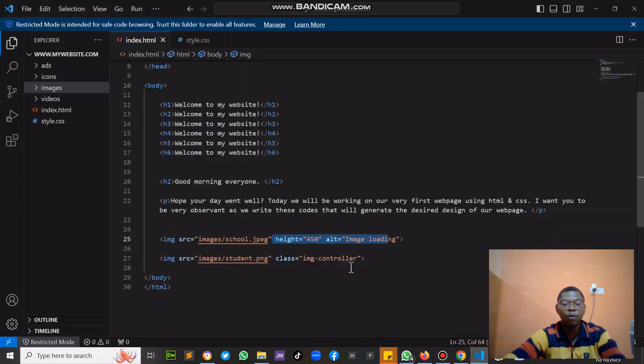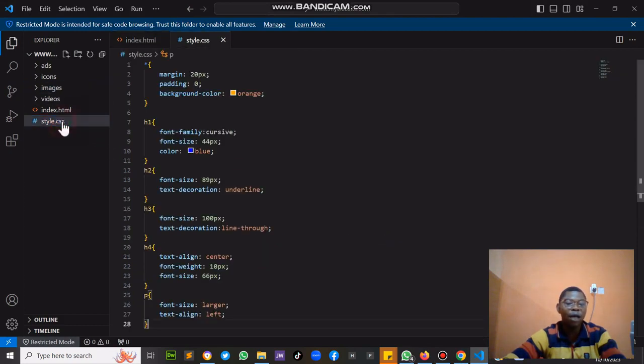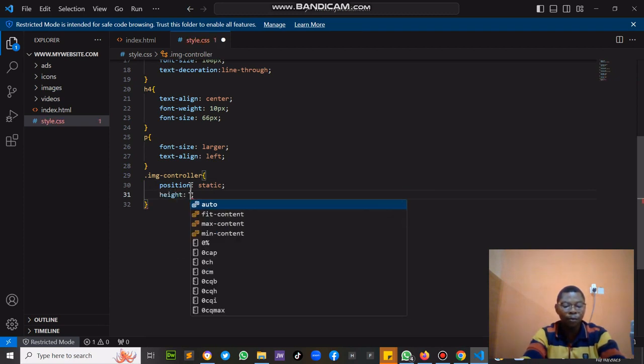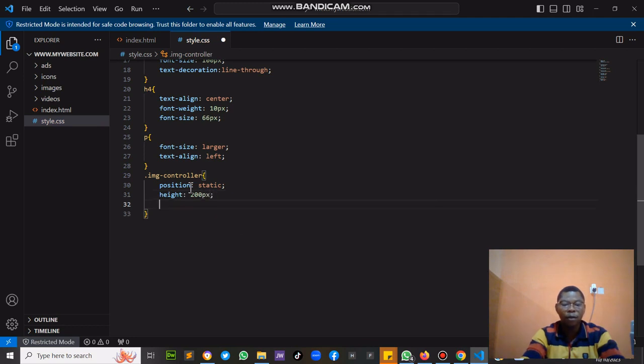So what do we do? We go straight here, select the class that you defined, the CSS class, go to your style sheet, come to the end of your page and start a new class definition. So you are specifying the properties of this class. The first one I want to focus on is the position should be static, and I want it to have a height of about 200 pixels. Yes, and then I want it to have a margin of about 12 pixels. At this point, that's how much I can take.